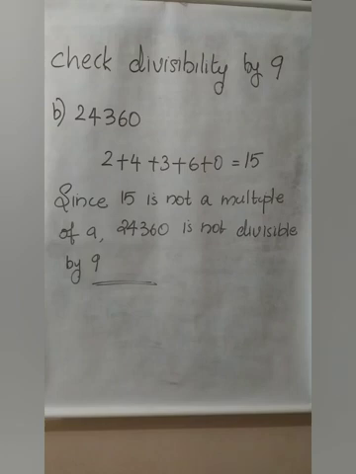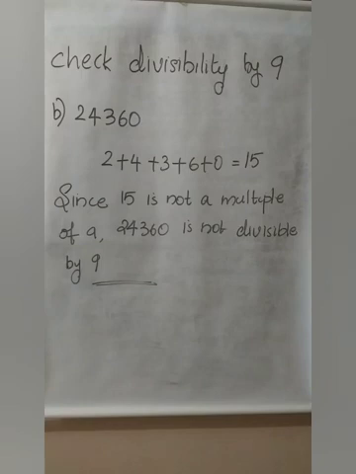Here you can see another thing. When we add, what did you get? 15, isn't it? Is this 15 divisible by 3? Yes, 3 into 5 is 15. So this number is divisible by 3 but not divisible by 9. When we say it reversely, if a number is divisible by 9, we can say that number will also be divisible by 3. But it is not compulsory that if a number is divisible by 3, it should be divisible by 9.